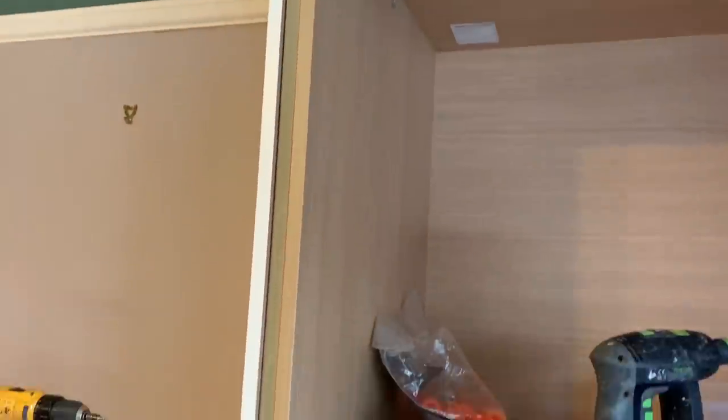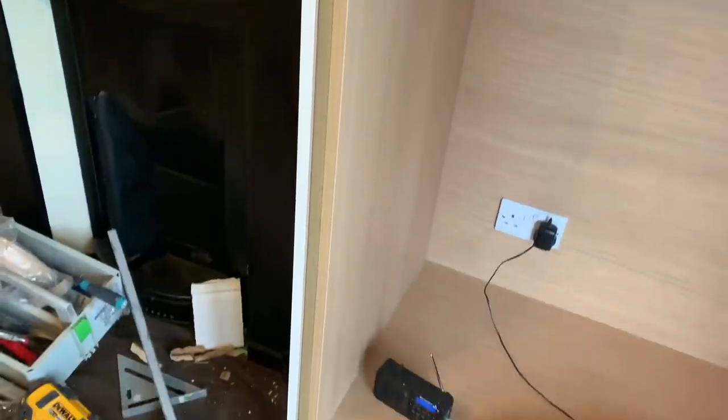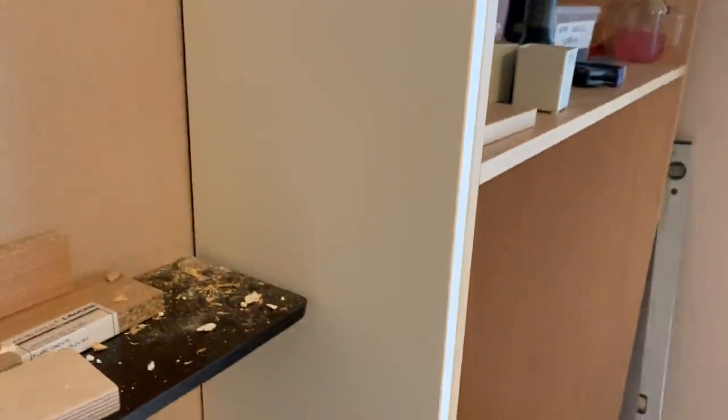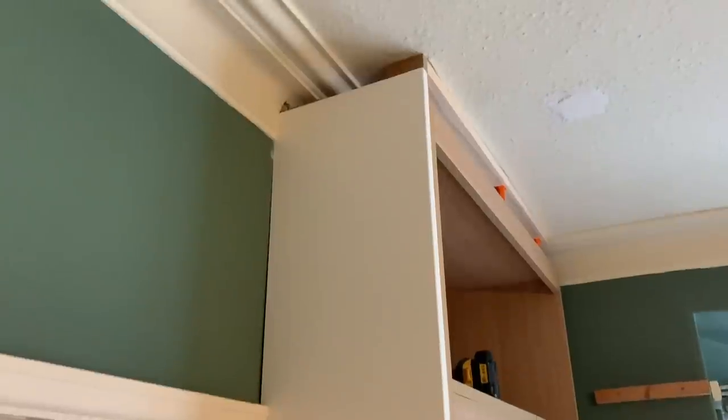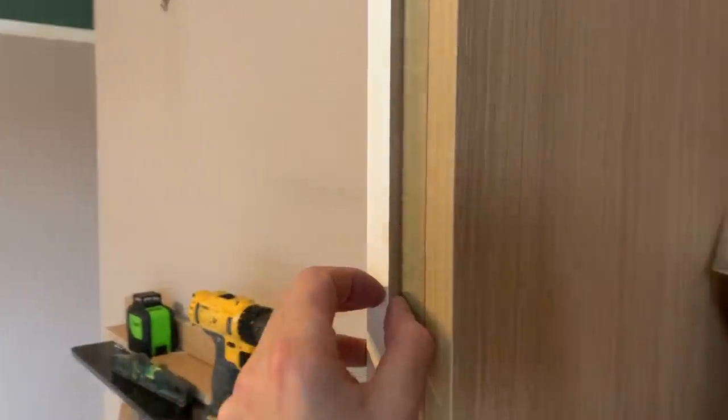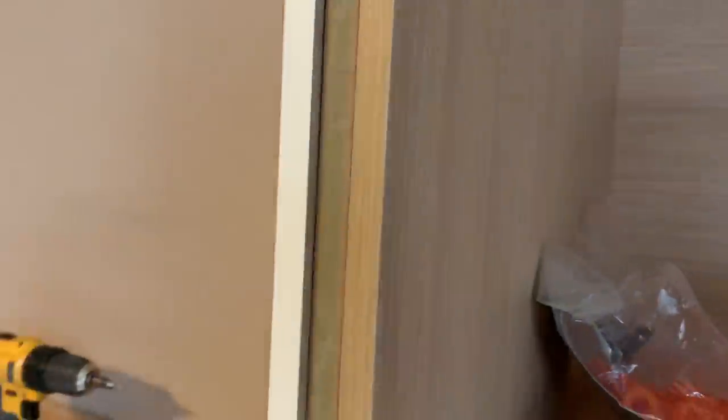What I've done here is put some 18 millimeter packers against the side of the unit and offered up this pre-painted finished cover panel, which has been made a bit oversized. I want to clamp it so that the front edge is parallel — so this gap here is parallel all the way up. I just need to set a scribing tool to it and scribe that off the wall, and when I cut it this will push back tight to that curve and end up flush at the front.